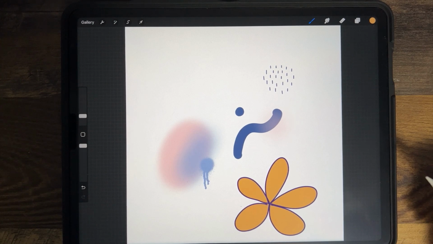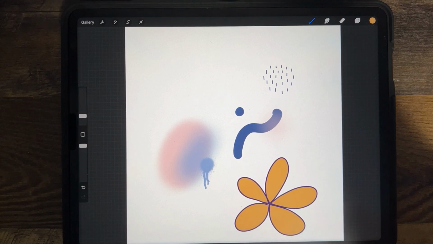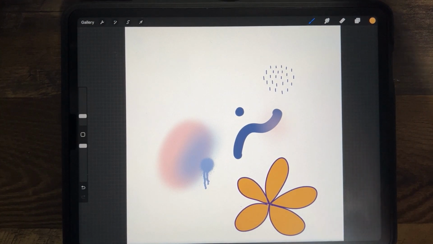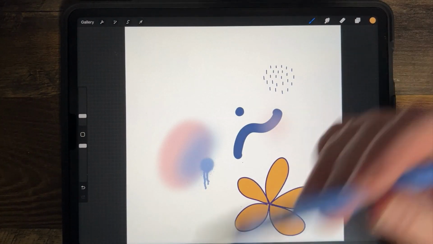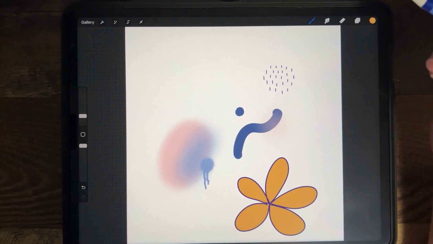There's a couple other things to keep in mind. The first one is that if you use a pencil other than the Apple Pencil or the Logitech Crayon, your stylus is not going to work. Procreate no longer supports any other styluses. You'll have to have one of these. I recommend that you have the Apple Pencil anyway, because it gives you the pressure sensitivity and all the other cool things that come with the Apple Pencil and just make it really neat.